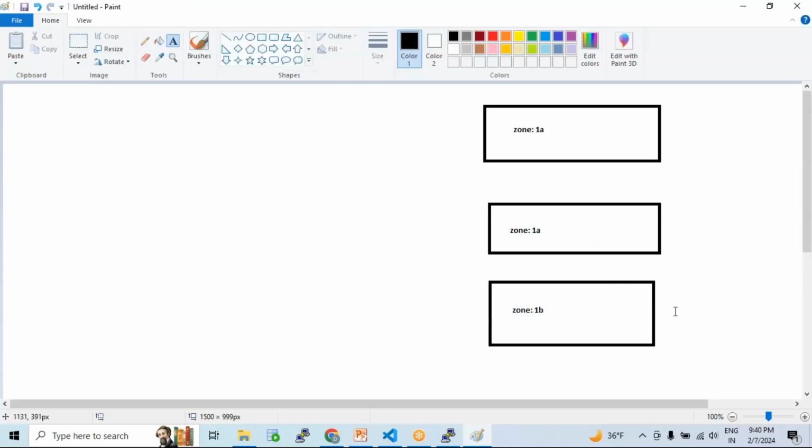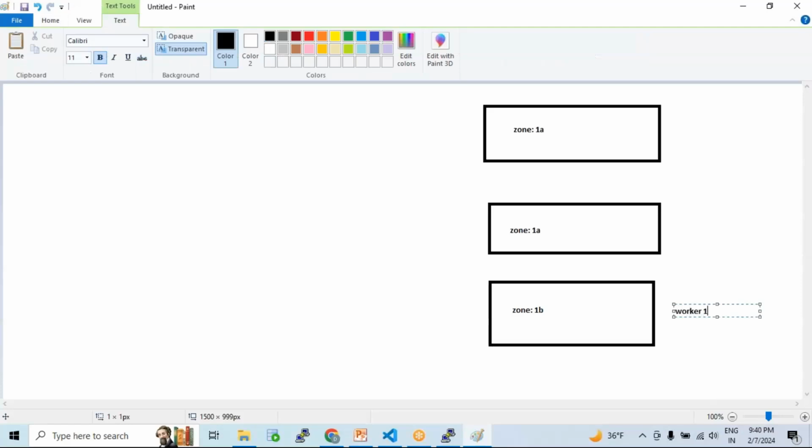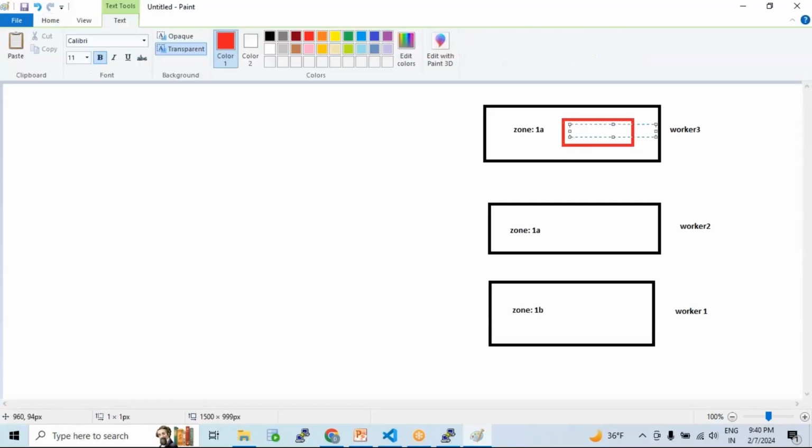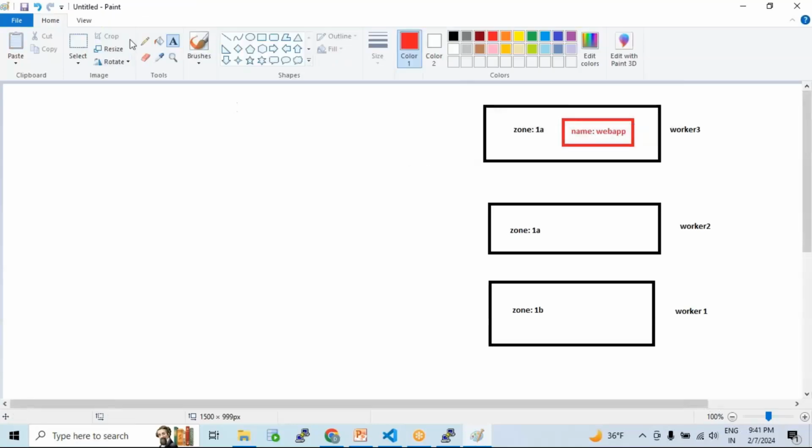So this is worker 1, this is worker 2, and this is worker 3. Right now, let's say there is a pod currently running here. This pod has a label, maybe name colon web app. That is the label of the pod.